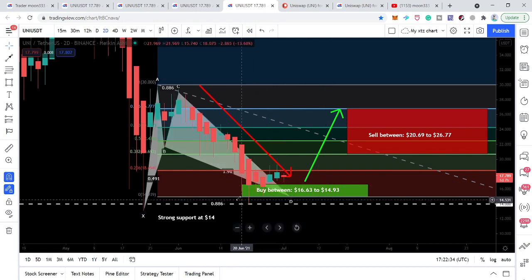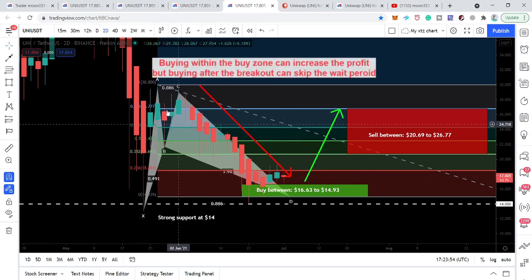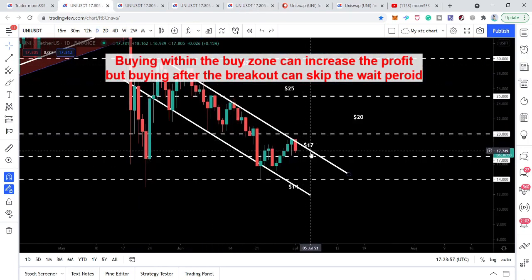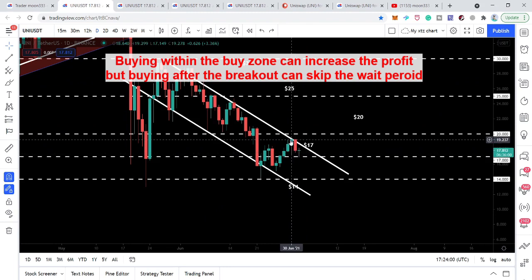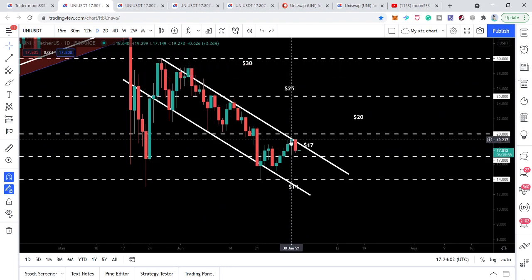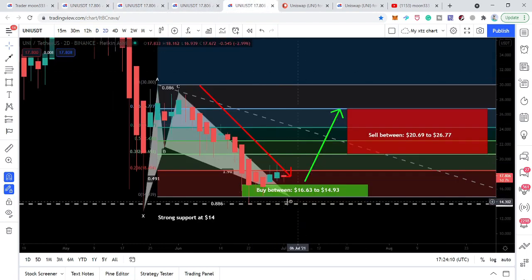The members who are already following me at the Patreon, if some of them have bought it here, then they're lucky. They're still in profit. However, if the price action moves down here, this will be a very good chance to buy the dip again, very close to the $14. The second entry point should be after the breakout from the resistance of this down channel. That is the conventional way of the traders, that they buy after the breakout. And if you're a harmonic trader, then you try to buy the dip, like from here, from this buying zone of this potential reversal zone of this bat.